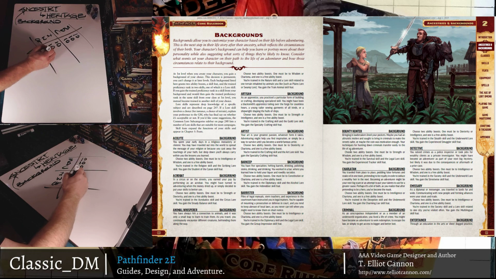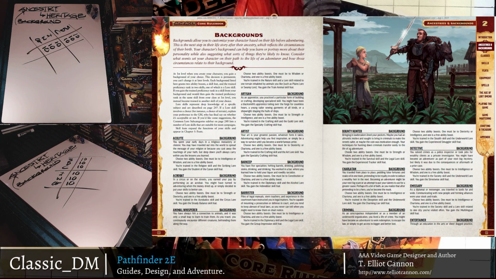I'm not going to build an elf. How have I got myself into this situation? I'm not going to build an elf. But the backgrounds are how you grew up, where you came from. It doesn't mean your job. It's not something from GURPS or anything like that. But they're really interesting. And let's just take, okay, here's a cool one.